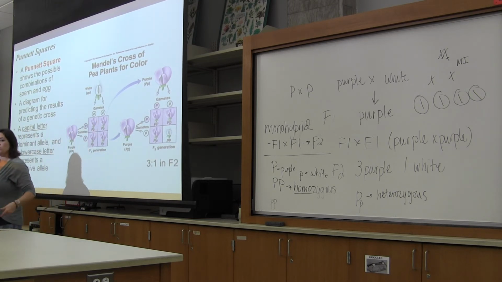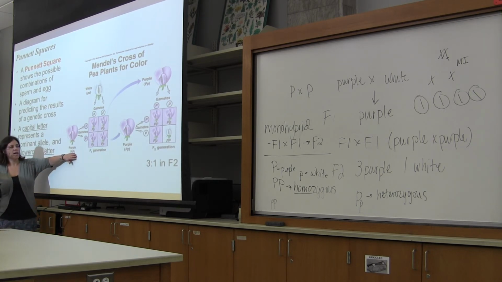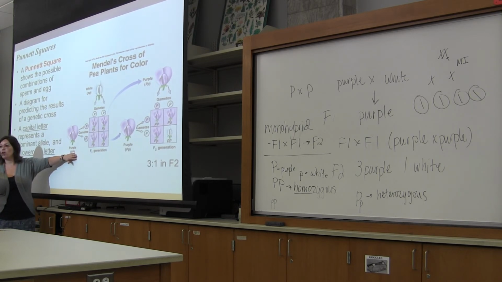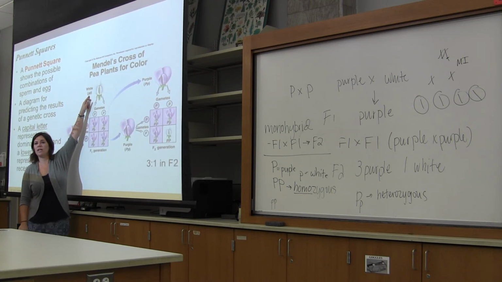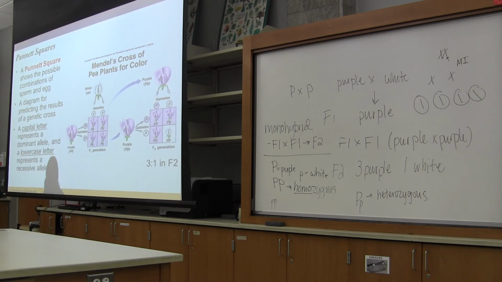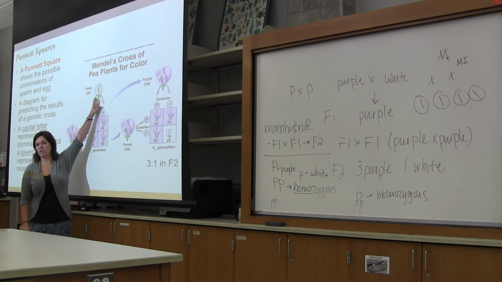When we said that those flowers were true breeding, another word to describe true breeding is that the purple is going to be homozygous dominant, because it's the one that showed up more often. And the white one is going to be little p, so it's still going to be homozygous. Anything that is true breeding is going to be homozygous. It's either true breeding for the dominant trait or true breeding for the recessive trait. So another way to say true breeding is just homozygous. It can either be homozygous dominant or homozygous recessive.